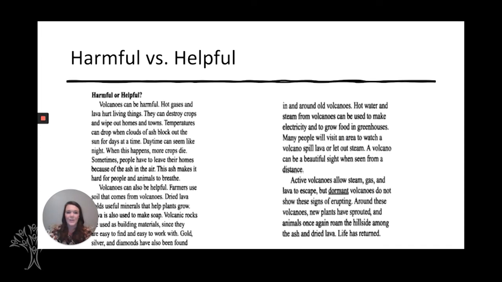All right, so what do you think? How do those paragraphs add to the whole passage? Wow, great work, you guys. I see that paragraph 6 is the one where the author is telling us about how volcanoes are harmful to living things. Paragraph 7 is the one where the author tells us about how volcanoes can be helpful to living things. Therefore, I think that paragraphs 6 and 7 are showing the many ways that volcanoes benefit and damage living things.